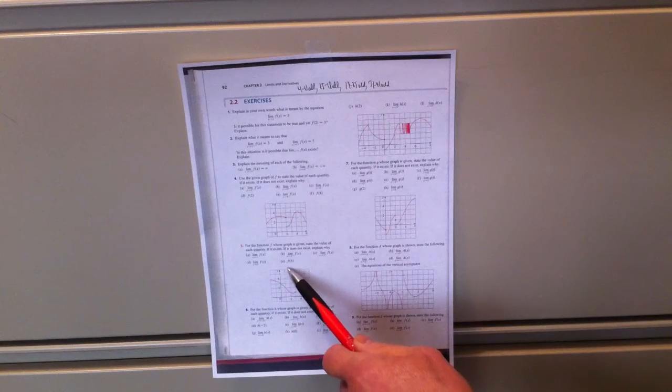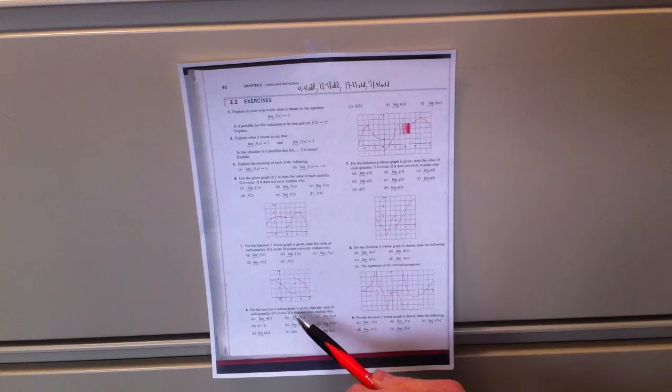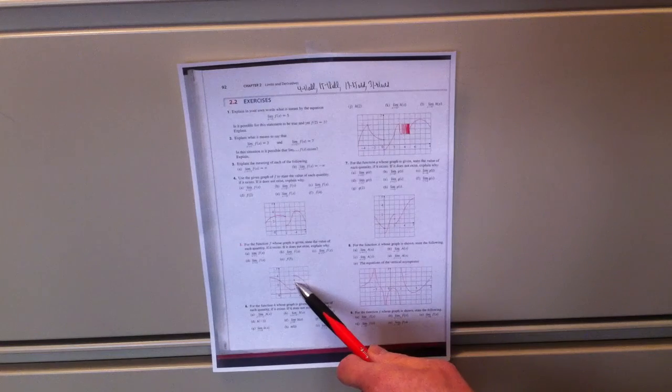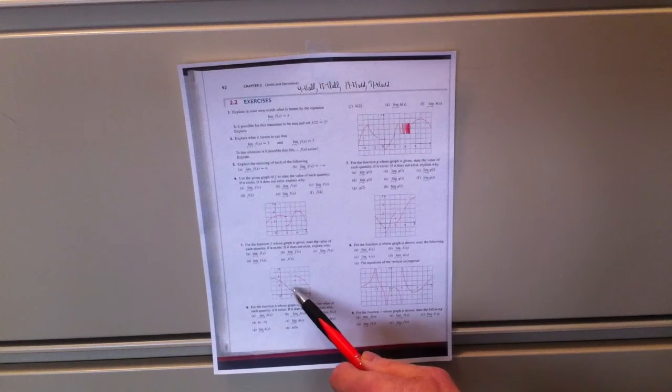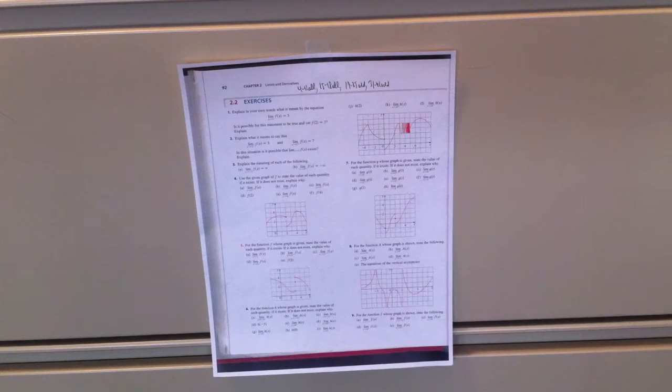However, f of 3, part E, that's the usual. Right smack dab at 3, not a little bit to the left, not a little bit to the right. You're exactly at x equals 3. What's the y coordinate? Well, there's a dot right here, and it looks like it's 3. So the answer to part E is 3. The answer to D is does not exist.